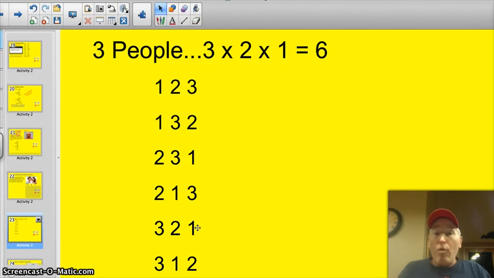It would be 4 times 3 times 2 times 1. And then you'd have to figure out all those different combinations and make a little chart to figure it out. So remember that one. Once you figure out the total number, you can go back and put together a little chart. But it's nice to know how many combinations there are going to be up front. For the test, we'll ask you not only how many combinations there are, but to show us your work so we can see that you can actually prove what all the different combinations are.